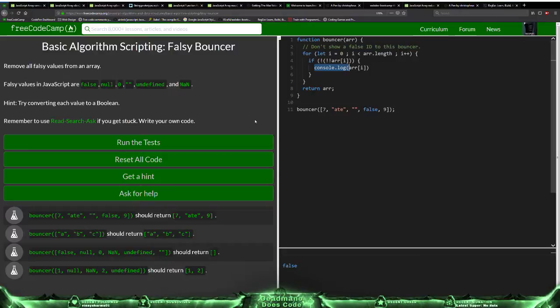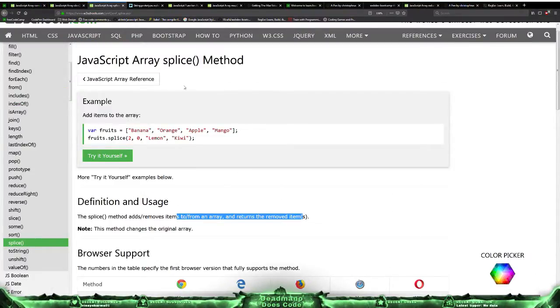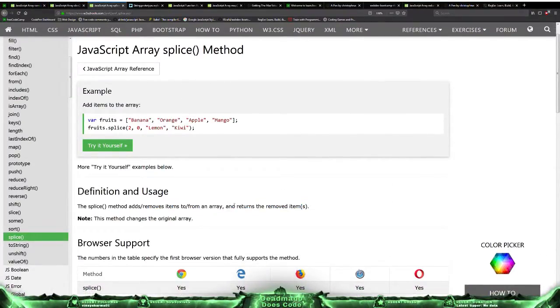Remove all falsy values from an array. What do we know how to do that? I know for an object you can literally delete. So we could just use splice, right? Splice is the one that removes, if I'm not mistaken. Slice, splice, adds, removes items.